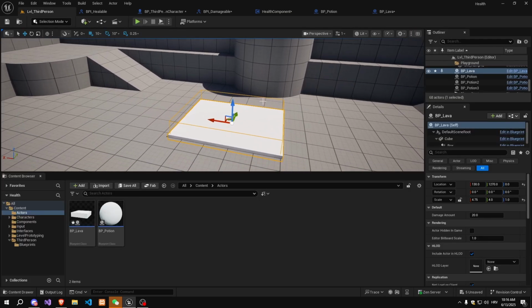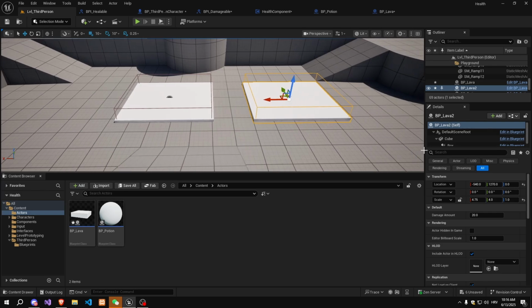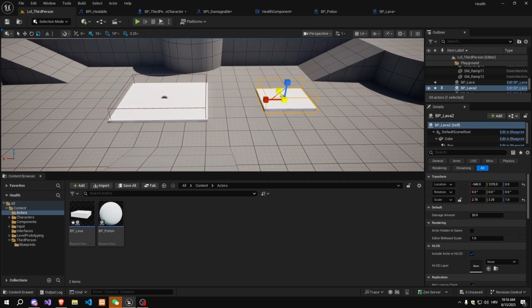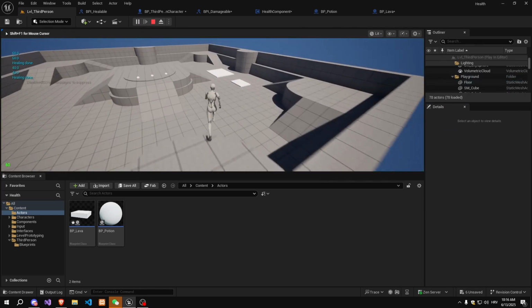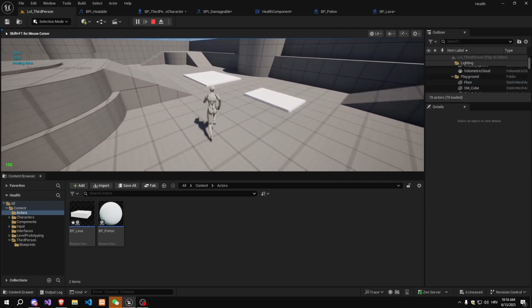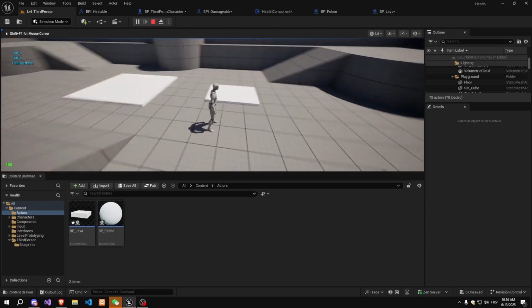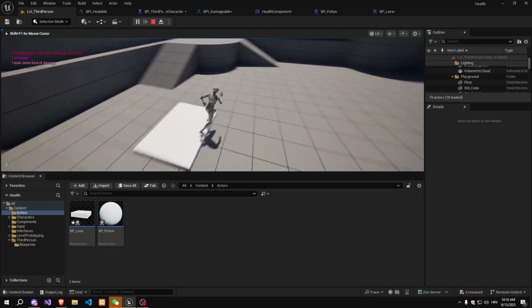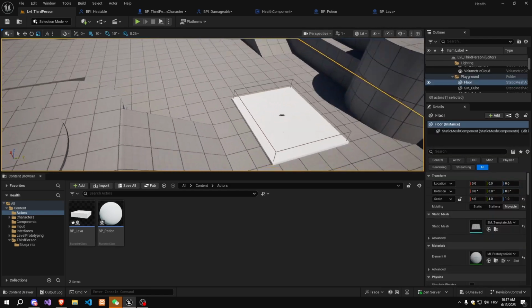And what this does is now you can set it up here. So if I have this one, let's say it's smaller, and let's say this one is like brutal, this one takes 100 damage. So if I go ahead and I'm full HP now, if I walk over this one, I'm gonna be 80, I will heal up again. And if I walk over this, I'm gonna die instantly. Boom. So you see, you can be very creative with it and make a lot of reusable stuff in a matter of seconds.